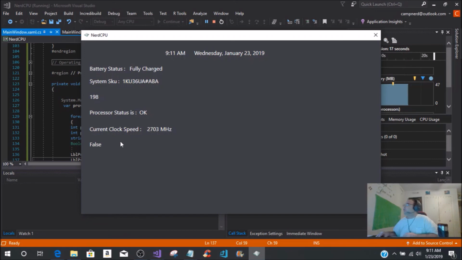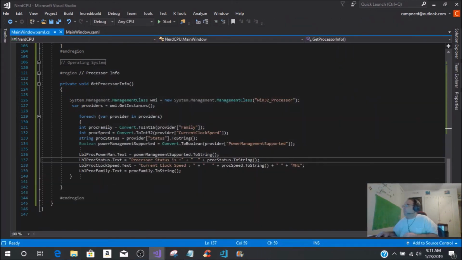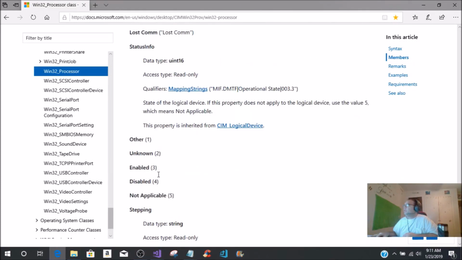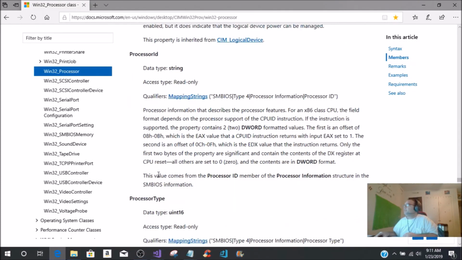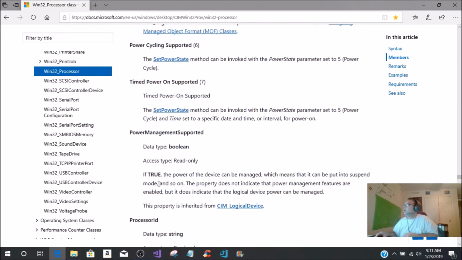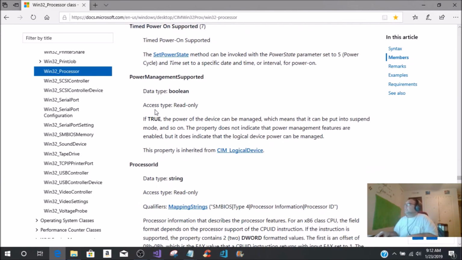Now, what we're going to do is look at the power management supported. All right, so let's go back up here to the power management supported. You see here, it says it's a data type Boolean, which is true or false. The power of the device can be managed, which means it can be put into suspend mode and so on. The property does not indicate the power management features are enabled, but it does indicate that the logical device power can be managed. This property is inherited from CIM logical device.